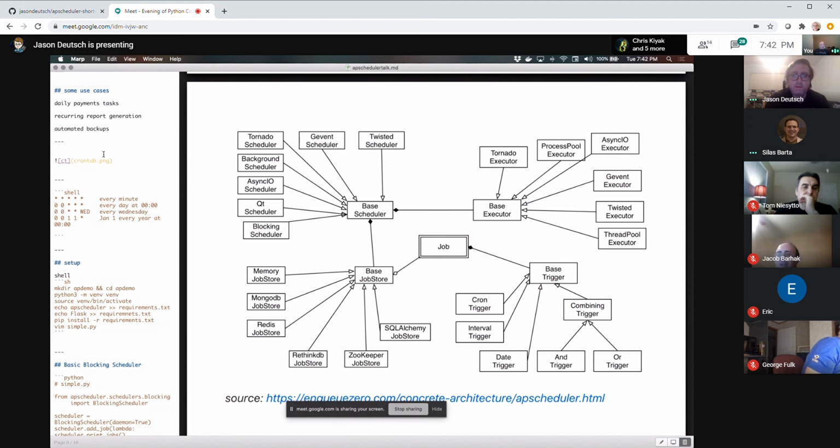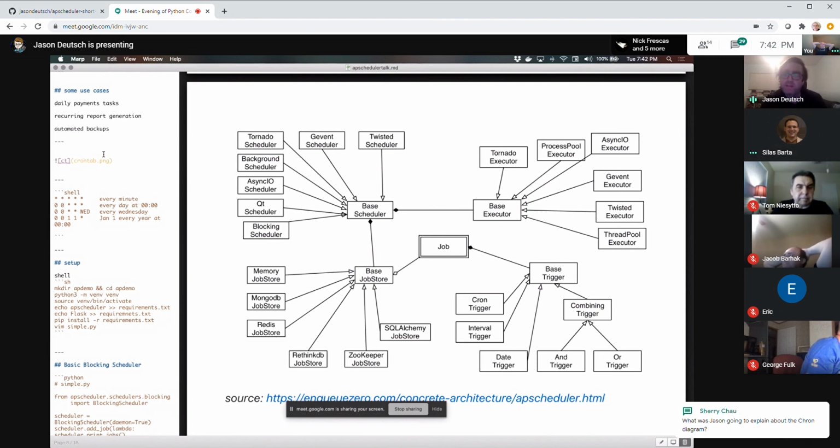Does anyone have any more questions? Yes. Sherry was asking again about the diagram, what it means, what the double rectangle means, and what the filled versus unfilled diamonds mean. Filled versus unfilled. So I see arrows and I see filled diamonds. Actually, no, there is the job, unfilled, the base diamond, job score. Yeah, I have no idea what that means.